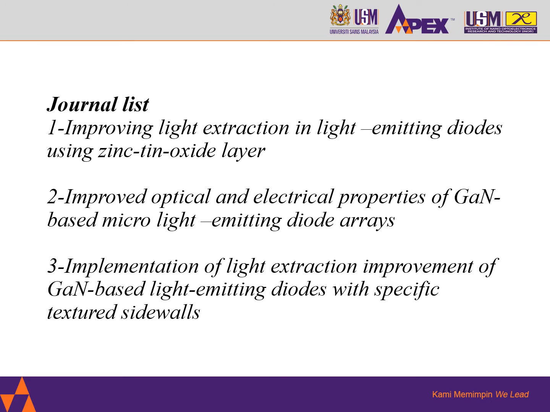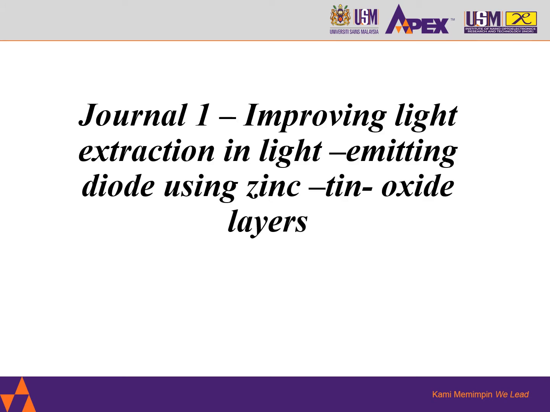The first journal is improving light extraction in light emitting diode using zinc tin oxide layer. The second journal is improving the optical and electrical properties of GaN-based micro light emitting diode array. The third journal is implementation of light extraction improvement of the GaN-based light emitting diode with specific textured sidewall. Let's go with the first journal.